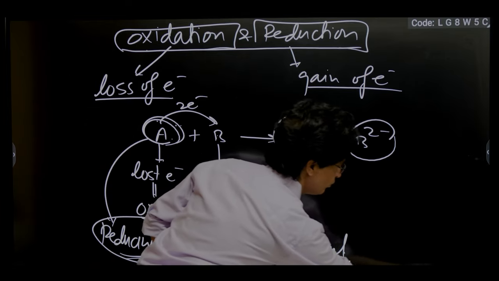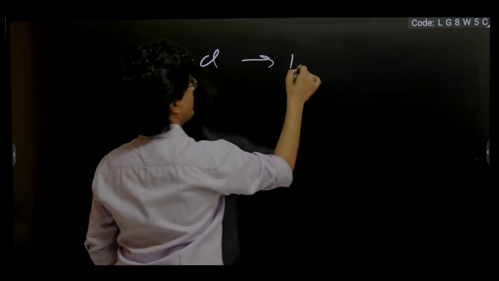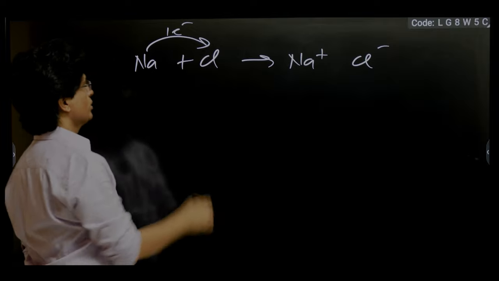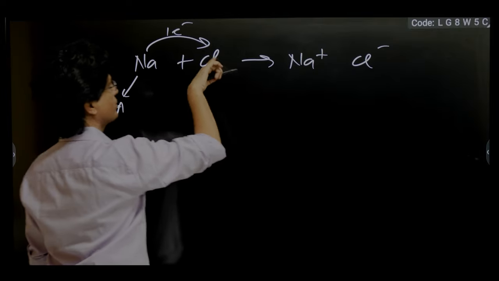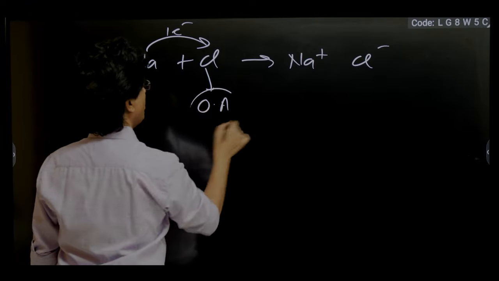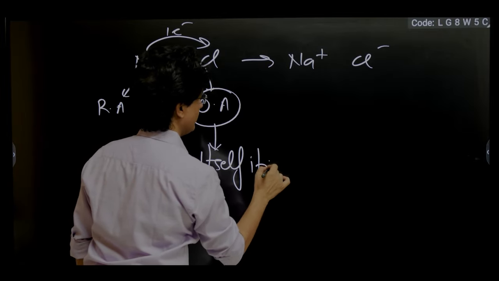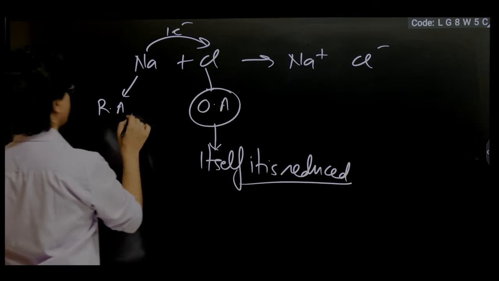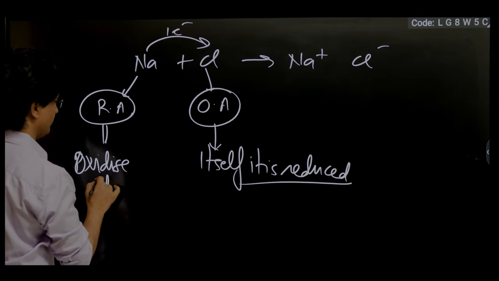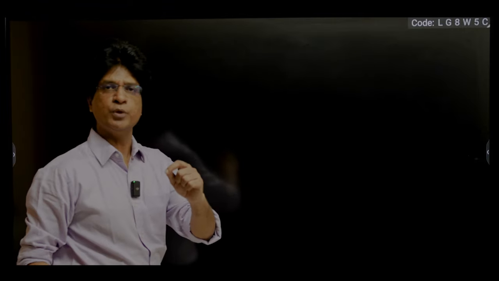Okay, chalo, theek hai, then let's move forward. Let me tell you one thing: if I have Na and Cl, and the reaction gives Na+ and Cl-, then Na has lost one electron to Cl. So Na will be called a reducing agent because it has reduced Cl to Cl-. Are you getting that? And Cl will be called the oxidizing agent. An oxidizing agent oxidizes the other element, and itself it will be reduced, while a reducing agent will be oxidized itself. Is that clear to all of you? I hope that's clear.